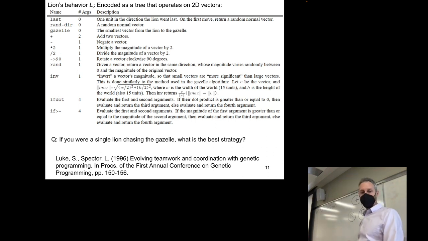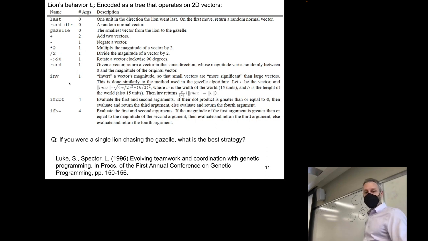Question? So the trajectory is always towards the gazelle. They might just choose to go at it from one of the different sides of the rectangle or in this particular way. In this particular case, right? But you could imagine creating a different tree in which they actually head away from the gazelle, right? There's all sorts of things they could do.